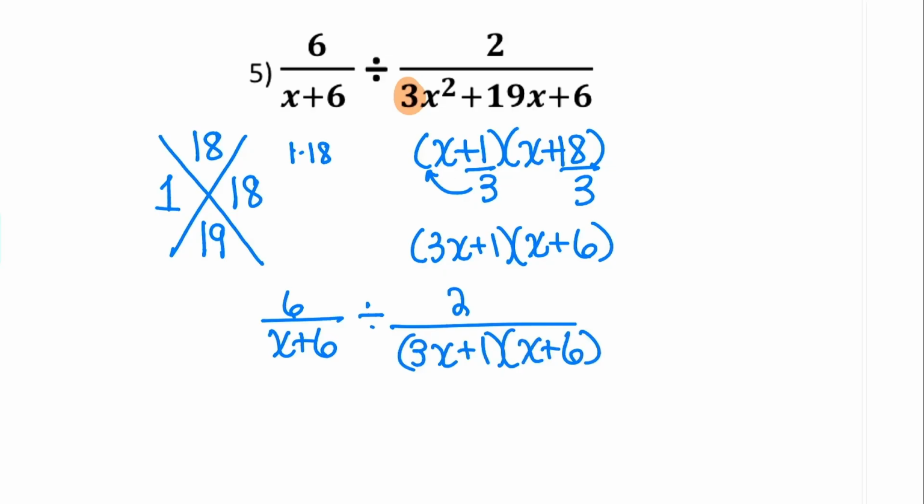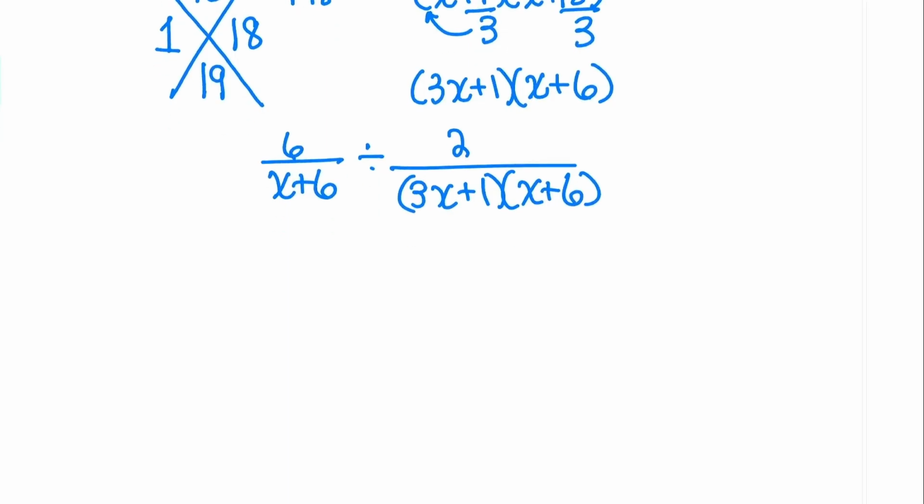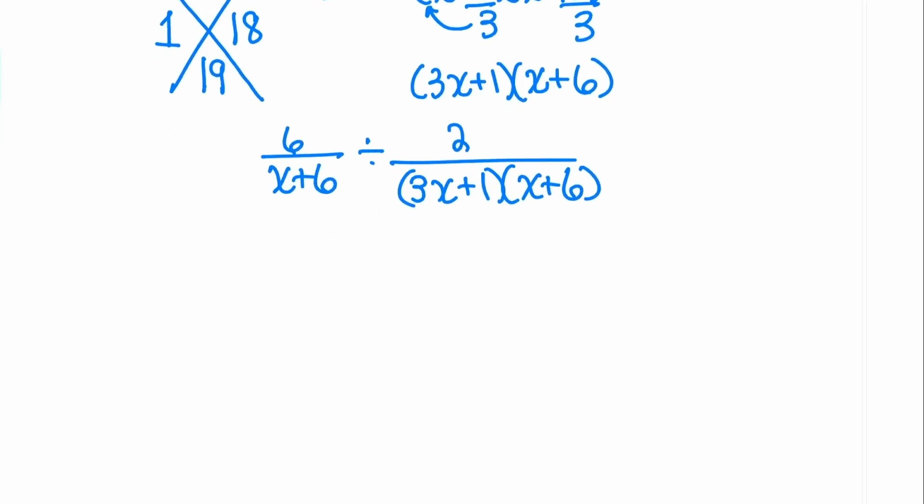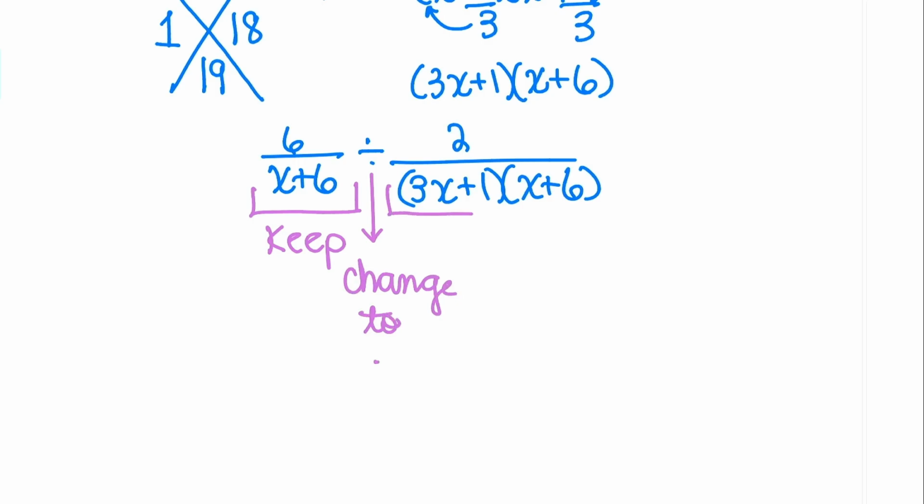Similarly to the last one, you can see that both of these are in the same spot, but since we're dividing, we actually don't have to worry about making them the same denominator. Here we're going to do the keep, change, flip. That's where we keep the first term. We're going to change our sign to multiplication, and then we are going to flip our entire last fraction. So this is what it's going to look like.